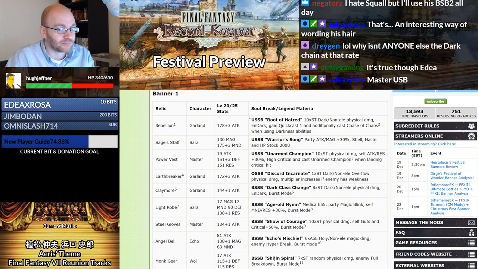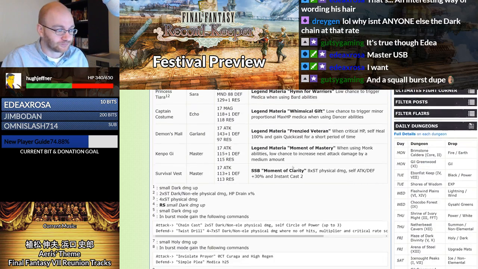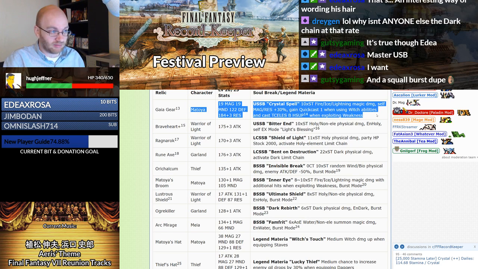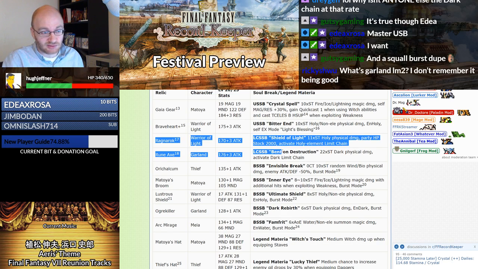And the banner's extremely good. There's not an elemental synergy between this banner and Banner 5, but there's Garland, and then there's Sarah's excellent USB, Master's excellent USB. It's a very good banner. This is the banner that would be more like, which one do I pull on? Because this is basically a festival banner. We have Matoya's USB, and though Matoya might stink, she's actually very good with her USB. She becomes a serviceable witch. And Warrior of Light's USB is here. But it has 2 chains!